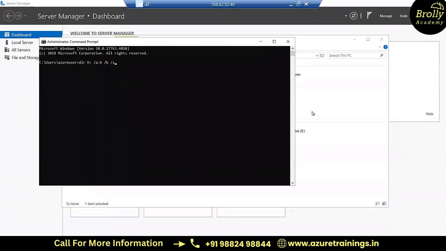dir h, in the sense whatever drive letter we have provided to that BEK volume. Once I provide that, it is going to give this .bek file. We have to copy this file.